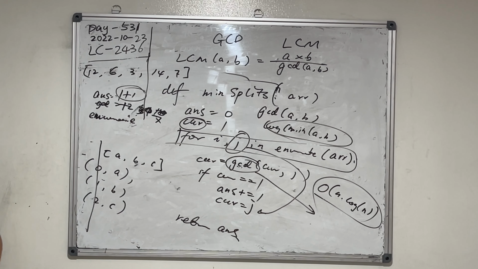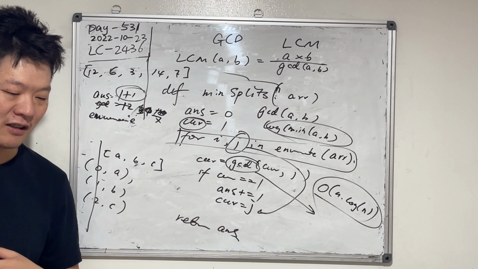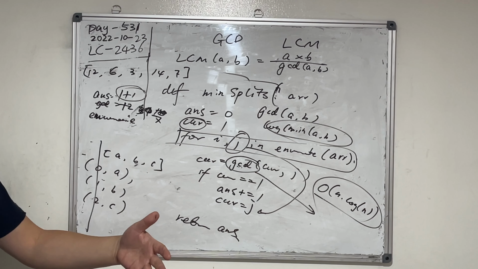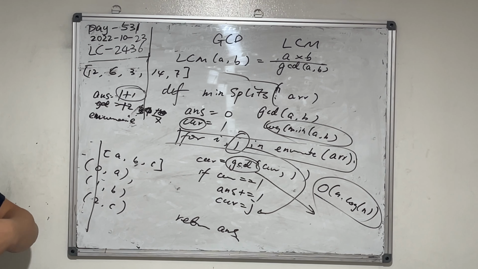So we have these numbers, and we split them into groups. The requirement of each group is that the greatest common divisor of them must be strictly greater than 1. What's the keyword today? What's the strategy? Greedy, yes. So how do we interpret this greedy thing? If the next number can be included in the current group, we just take it.